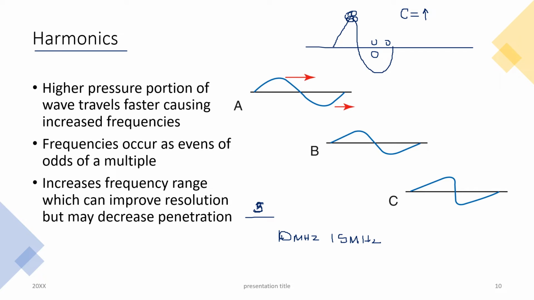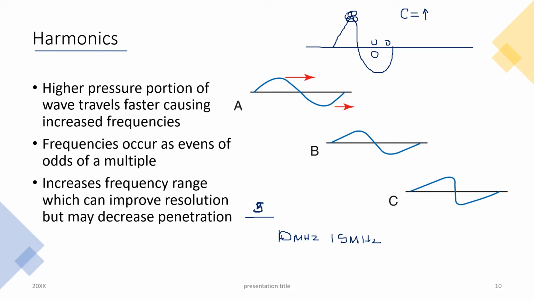Now, a lot of people really appreciate harmonics because one of the things we just talked about is if I have a higher frequency, I have better resolution. So harmonics allows us to put a lower frequency into the patient so that we're still getting some of that lower frequency feedback with its associated penetration, and yet we're still getting some harmonics back with the higher frequency to give us some improved resolution. So the combination of those two things can really make a significant impact on our images.